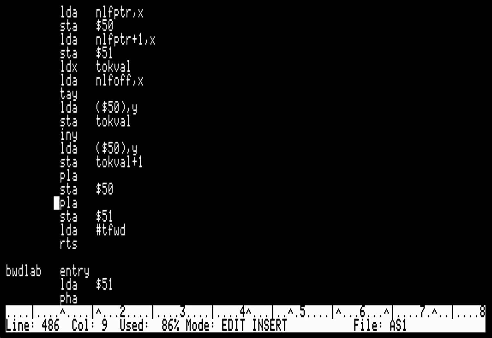Okay, so it's going to return T forward, and it's going to return the value in tokeval. It's using the pointer here to get the value of this numeric label and store it in tokeval, and returns it with that T forward.